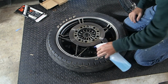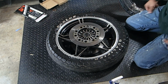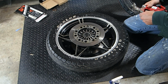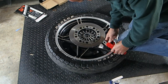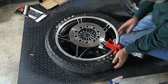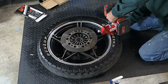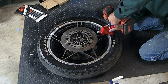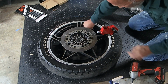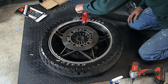Got some soapy water, and what I did is I just basically spread soapy water around the edges. Then I get out my bead breaker. And this is the fun part. It doesn't want to move. Stiff. What is that, a 19? I think that's a 19. Yep. Move on to the next one. Just basically go around the tire like that.